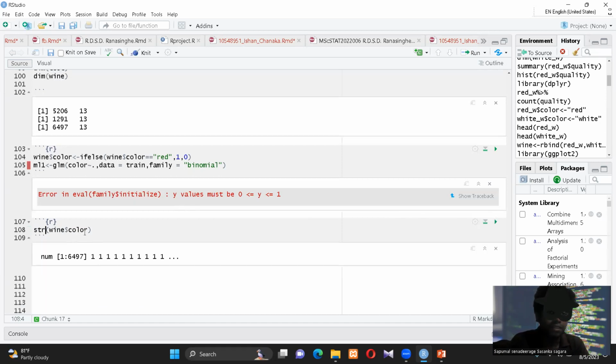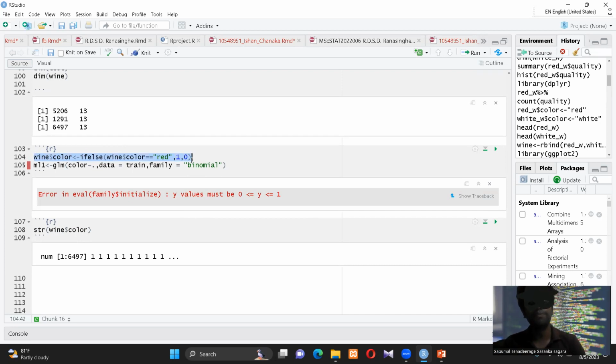It's a numerical one. The case is we have turned that into a numerical value, but we forgot to do it in advance, right? Before we split it, we have to do it.